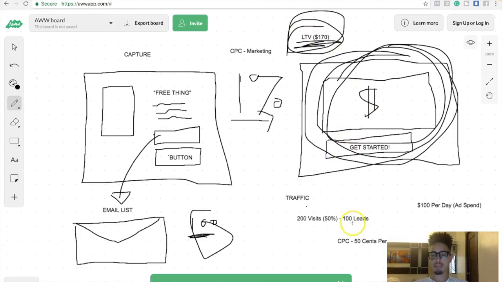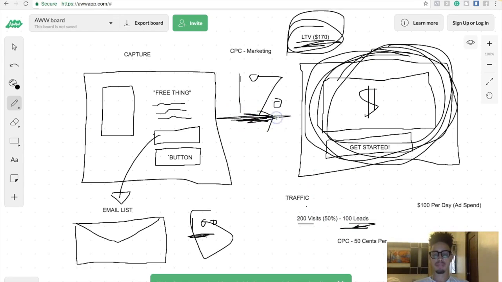All that means is with my 100 leads, I get 100 visits. And what I mean by that, 200 visits to my sales funnel, because I'm getting a 50% opt-in rate, that means I'm going to get 100 visits. 100 leads means 100 visits to my sales page. 1% conversion rate, and this is where finding a good offer matters. If you look at any affiliate networks, you can see if it has a high gravity, that means a lot of people are selling it. That means it's usually a converting offer.